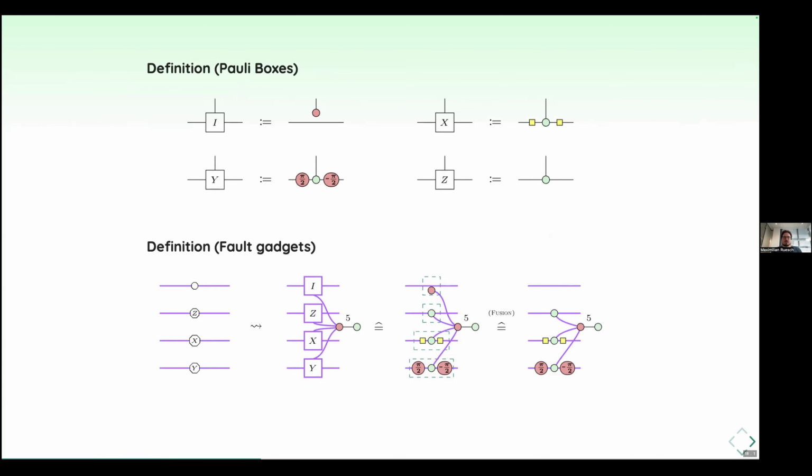And through this, we can define something that we call a fault gadget. So for some fault over here, some product of Paulis, we can introduce these Paulis as Pauli boxes and then connect them up using a red spider. And everything else in here is fault-free.